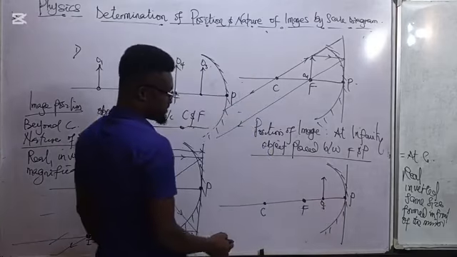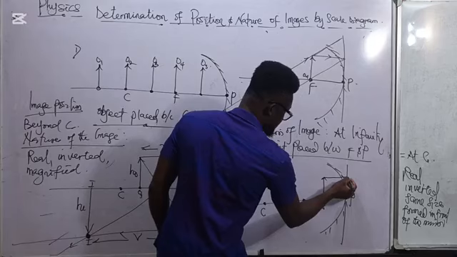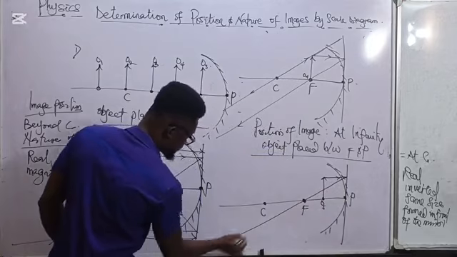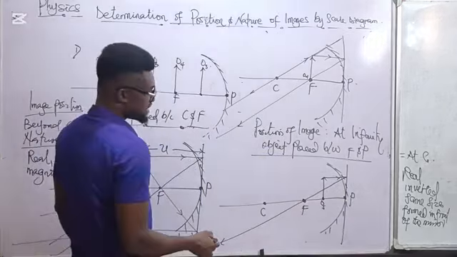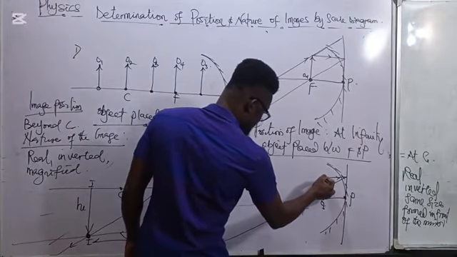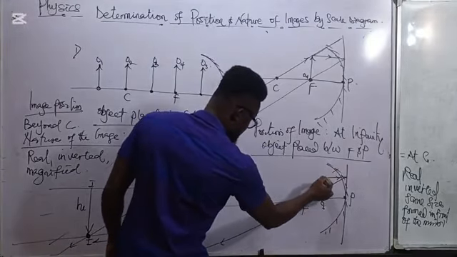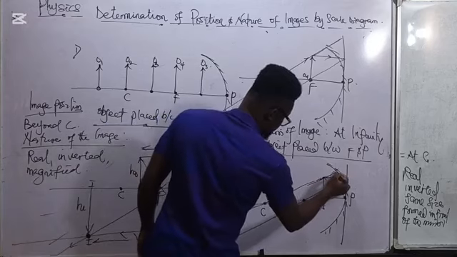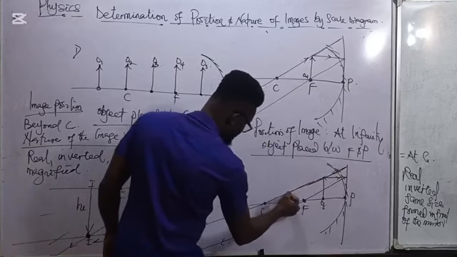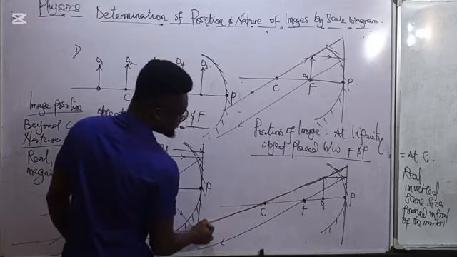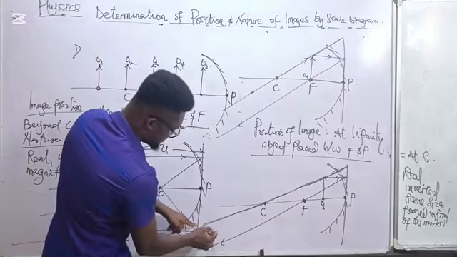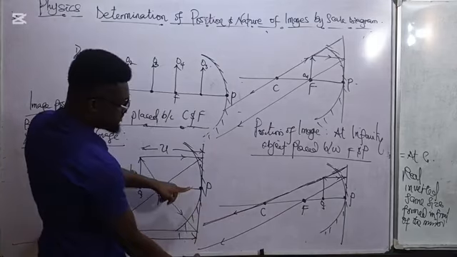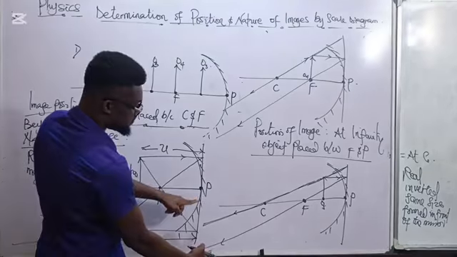When the object is placed here, it will first hit the surface, now reflects back through the principal focus, okay? Then again, any ray that passes through the center of curvature, that is, if this one should hit here, then passes through the center of curvature. You see, if it hits the mirror, then it passes back through the what? The principal focus. You will observe that the two reflected rays are not meeting. They are moving away from each other.